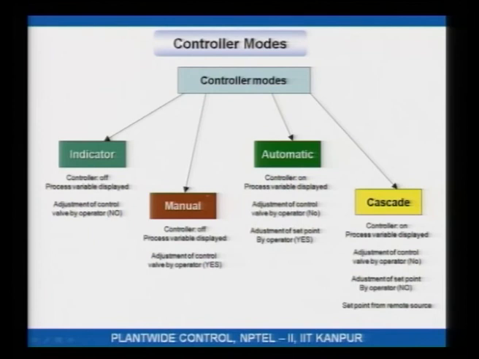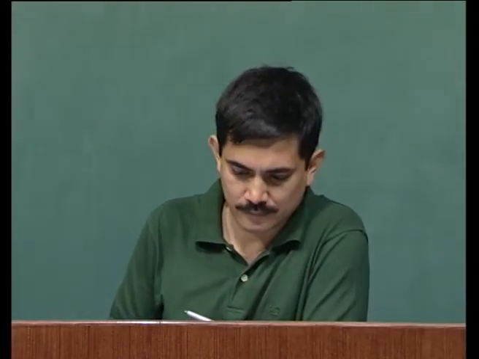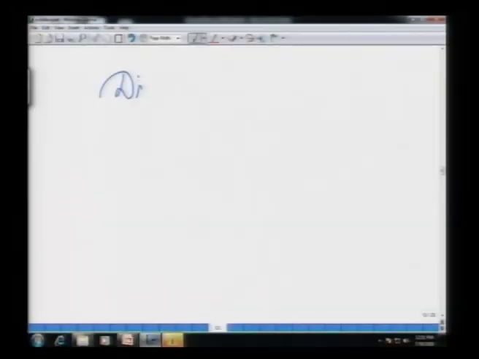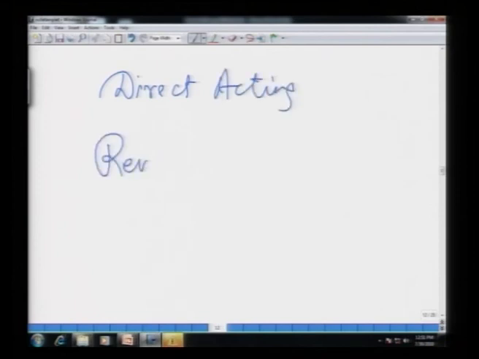Controllers can also be reverse acting or direct acting, and what that means I will explain in a little bit. Reverse action and direct action, maybe that should be the last one that we do this time around. So, the controller can be direct acting or it could be reverse acting. What does it mean? Well, let me explain it. It is best explained in plain English. Direct acting is, if my output that is to be controlled is increasing, I should open the valve, I should increase the output of the controller. That is direct action. What is reverse acting? If the output is increasing beyond the set point, I should actually close the valve, I should decrease my valve position.